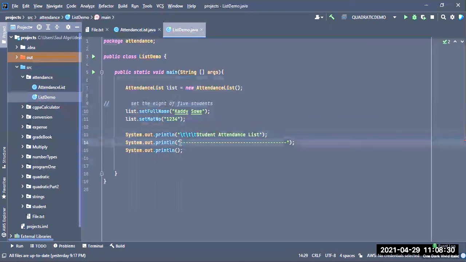And then I will add a tab here. Then here, I'm going to print this, so I will add a tab. Here, I will say full name. Then I will add a tab key. Then mart number.